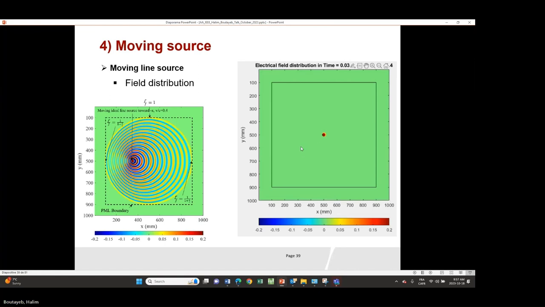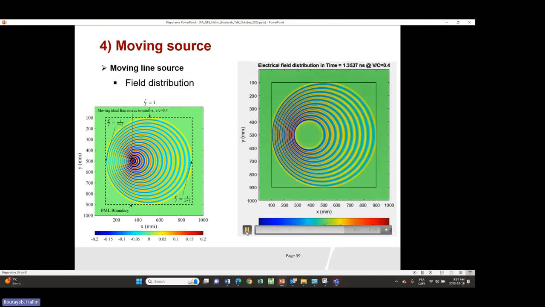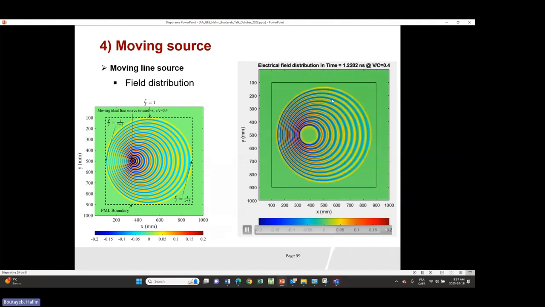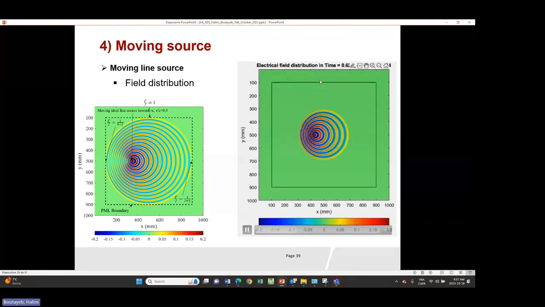This is the same for the rotating source. Here we use PML. We have to use PML. The Mur ABC condition doesn't work, so we have to use PML, and that's the boundary. A normal PML implementation can be employed here. It doesn't have to be some special PML, just a normal PML. We see here that the wave amplitude is decreasing inside the PML.